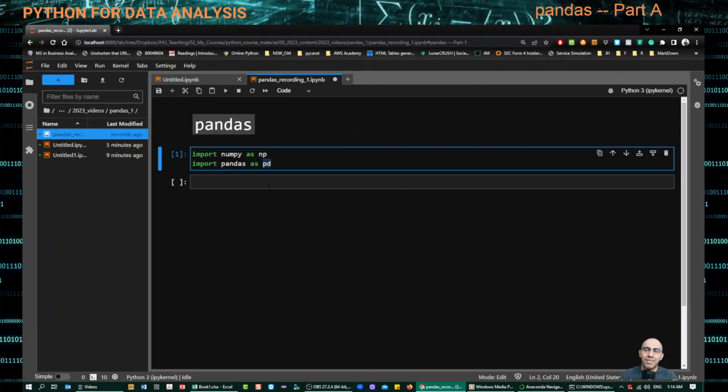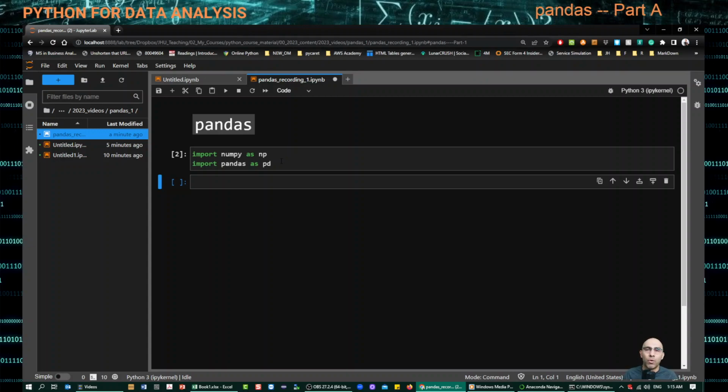Those are just our way of typing a little bit less. You can type import pandas as p, and it will work. However, that is not the industry standard, and I highly discourage you from doing anything other than what you see on the screen. All right. Now we are going to import this. Right now I have NumPy and I have pandas. So let's see what we can do with pandas.